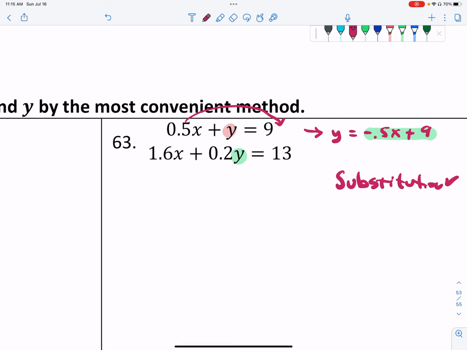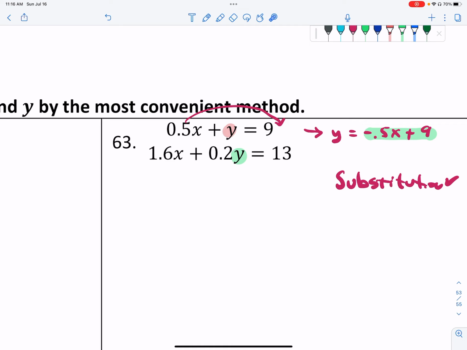Could you do elimination on this one? Yeah, you can also do elimination. Now remember, as we talked about, whenever you do elimination, you don't necessarily get the coefficients to be exactly the same. You want to get them to be the opposite numbers. And usually you choose the smaller ones because then all of your numbers are going to be smaller and easier to work with by hand. Okay, so in that case, I'm probably going to choose the y's to do the elimination and not the x's. If I do the x's to eliminate, I probably will have to multiply both of the equations by something instead of just a single equation by something.